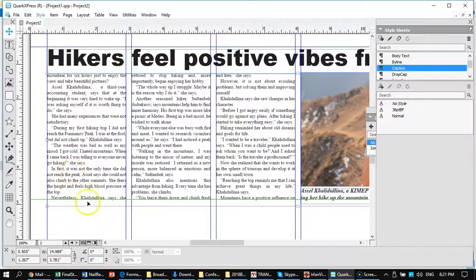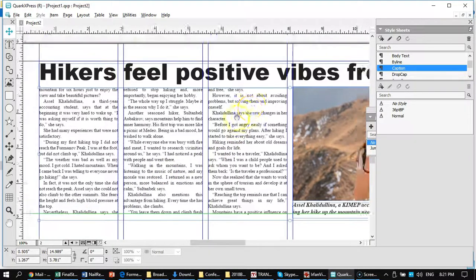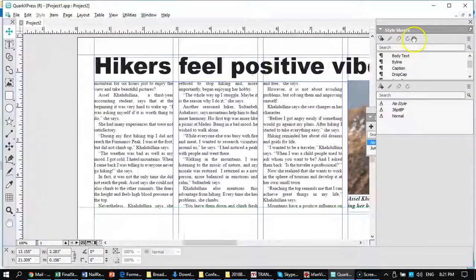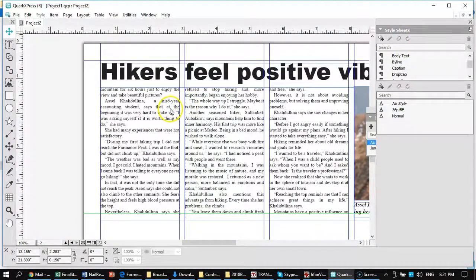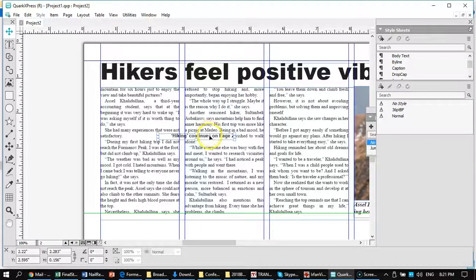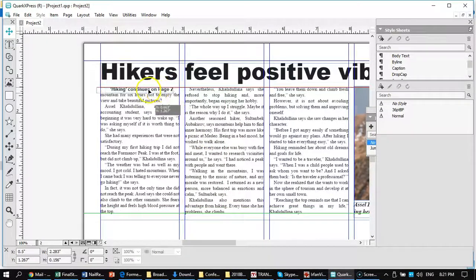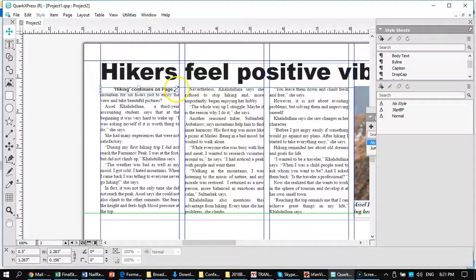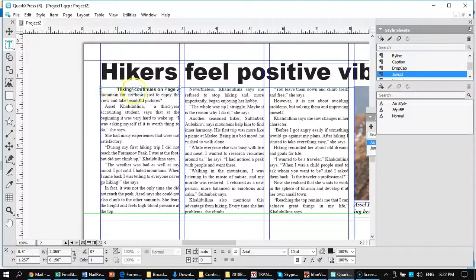I didn't put the jump line in. So I need to go get a jump line. And again, I'm just going to be a little lazy and go up and grab one and bring it down. And that happens to be the right one. So I'm going to hope when I come down here, it will actually paste down here. Let's see what it does. Control V. There it is right there. So I'll bring this up here. Now this jump line, of course, is jump from, not jump to.